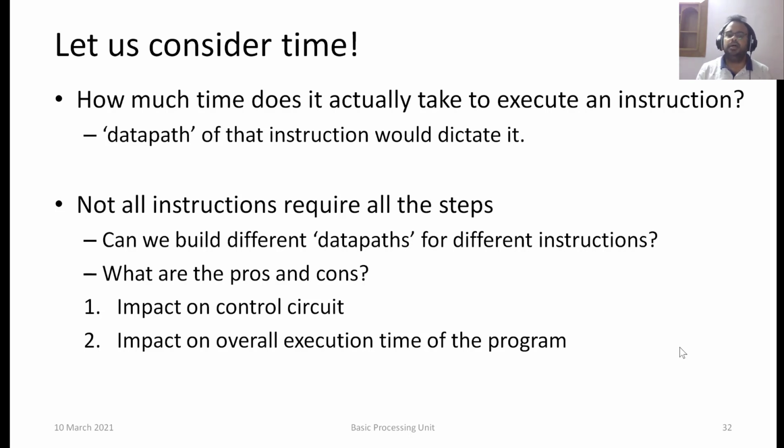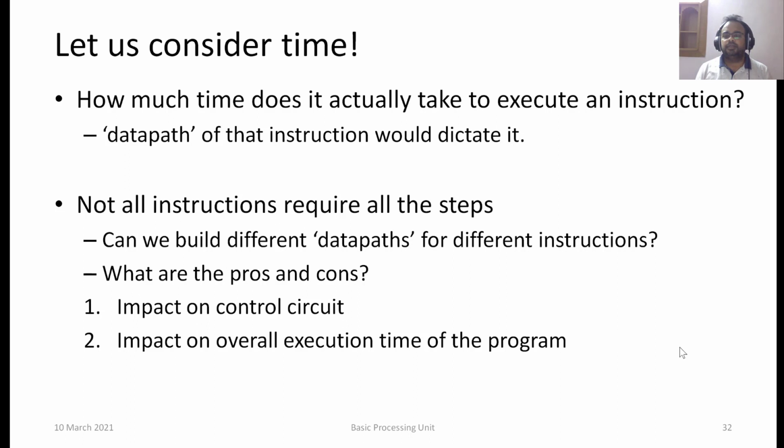So in general, for almost all the general purpose processors that we have, we don't tailor-make the data path for each instruction. The data path and the control path are pretty much standard, and different instructions will go through the same data path, but with their own data.